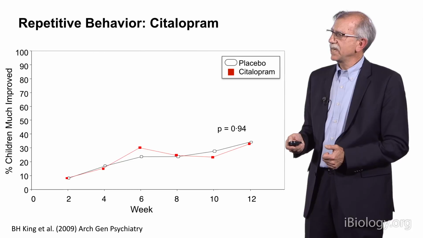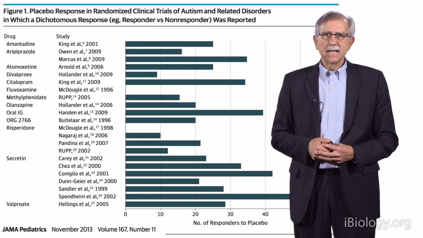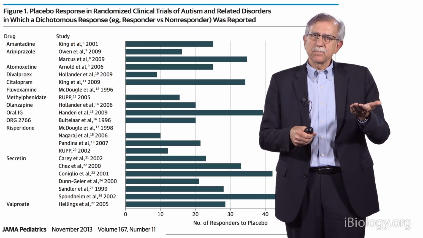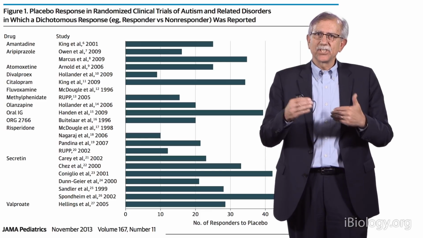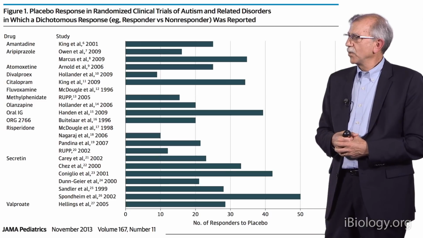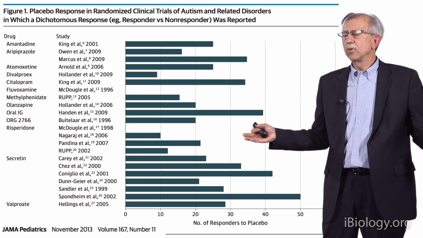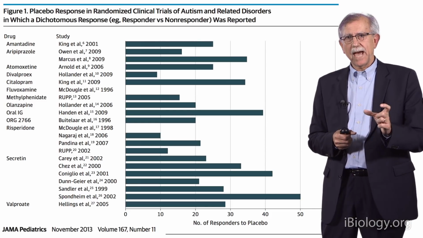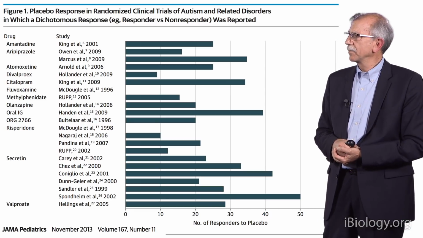And so one of the other areas that this illustrated in terms of problems with clinical trials is the placebo response. So the higher the placebo response, the more difficult it becomes to identify the separation between that and the active treatment. With a large placebo response in a trial, you have to enroll significantly more subjects in order to be able to capture a smaller difference between active treatment and the placebo.